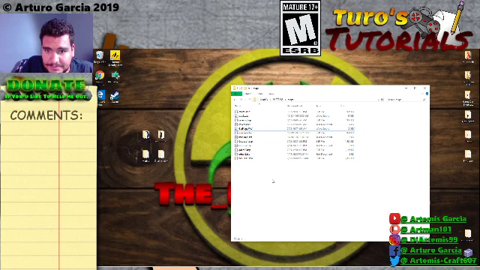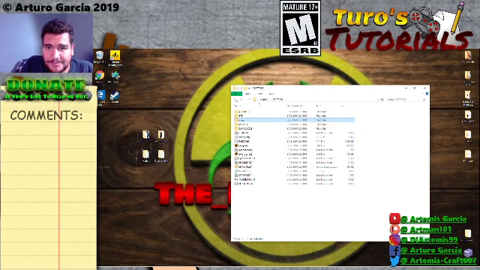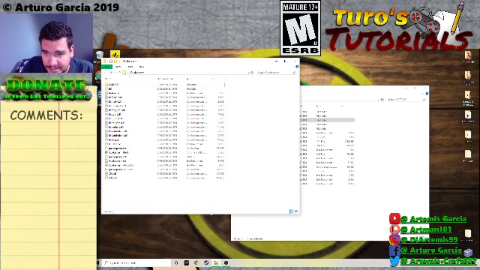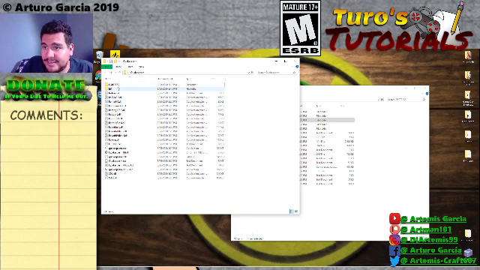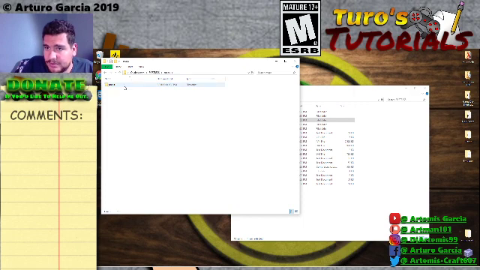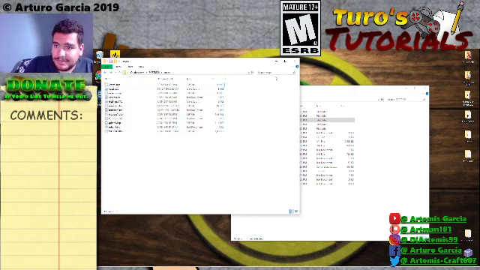Delete. There we have it. I'm just going to go ahead and copy this file into the other Quake Spasm file. Maps folder. No, whoops. Cut. Paste. There we go. Delete that. Okay.